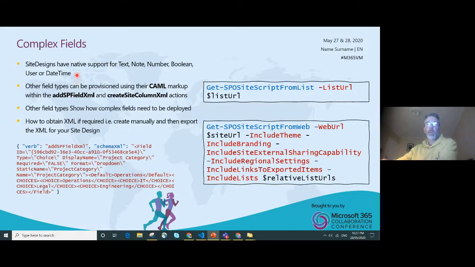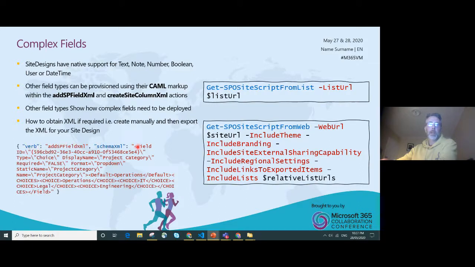If you want to do any other fields, such as a choice field or a managed metadata field, what you'll need to do is get the CAML markup or the XML for that kind of field construct, and then you can use the add SP field XML control and pass that schema in. So this kind of syntax here.